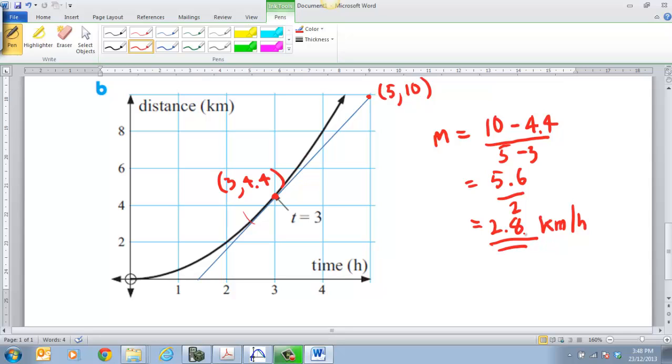Now obviously what we're doing in these cases is going through the process of drawing a tangent line to the curve at that point, keeping in mind that we can try and match it so it goes through a grid point. Try and match it so it goes through one of these lines if you can, and then you can work out what the slope of the tangent might be at that particular point by using the equation of the slope.